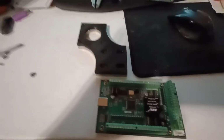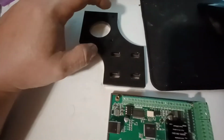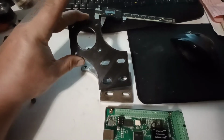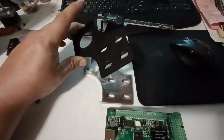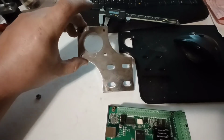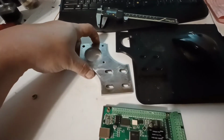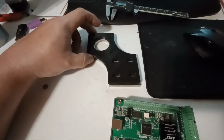Alrighty, well, where to start? I considered using the 3D printed brackets for the stepper motors, and when I went to try it, it flexed way too much. So I made it out of steel. This is a 1/4-inch plate. As you can tell, the template came out pretty good. I've got to make one more.